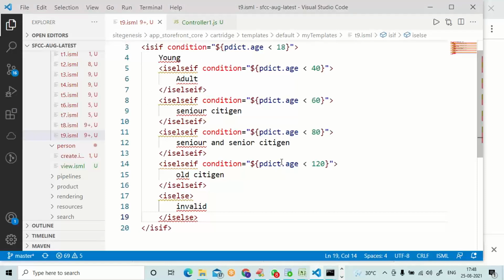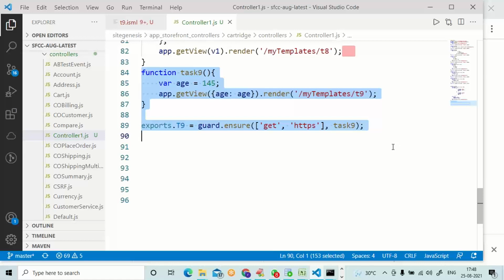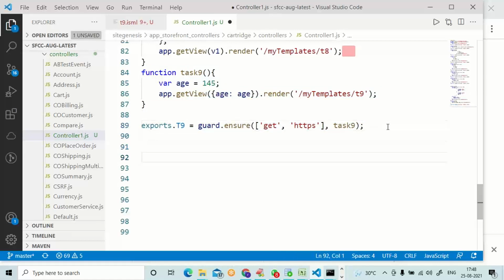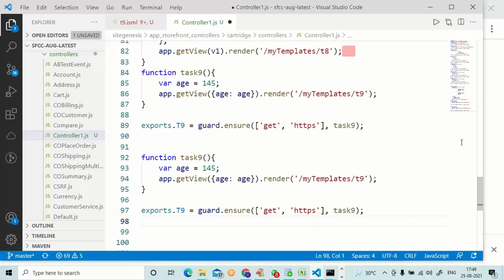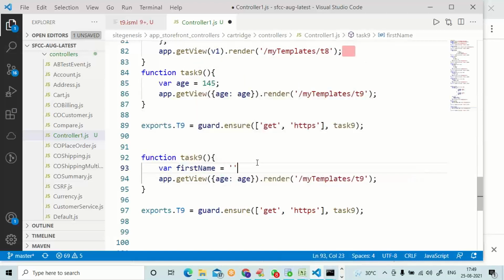Let us see another one in the controller, guys. I'll develop one more simple function. Let's go for first name is equal to Ram.